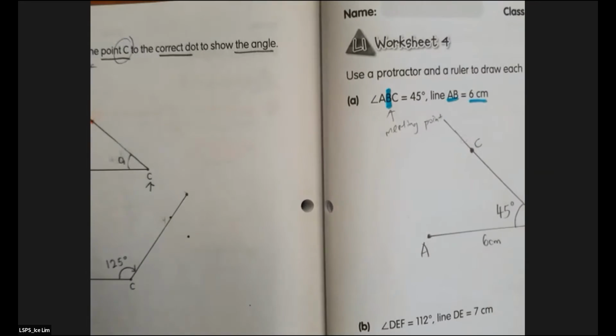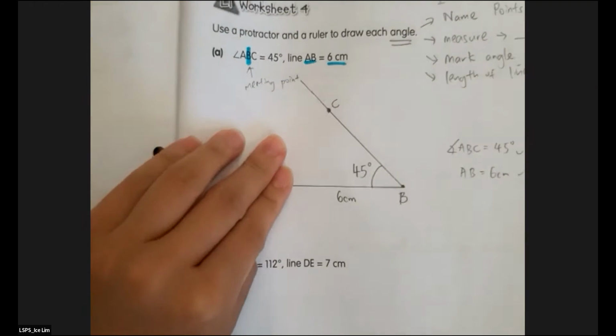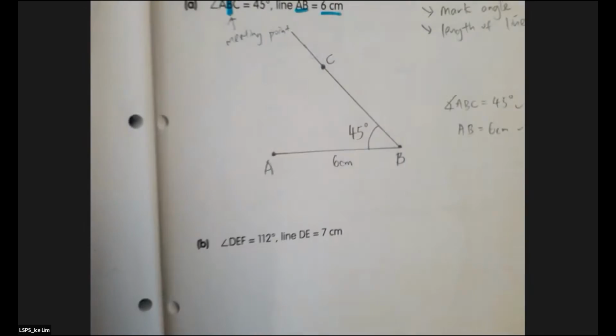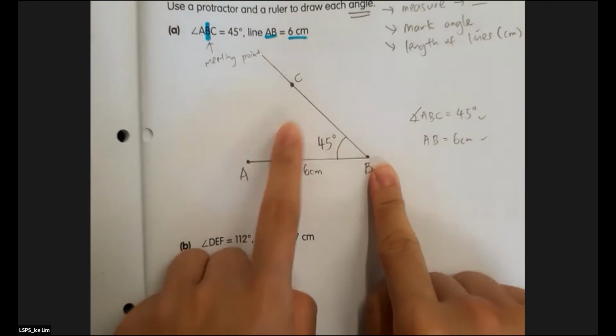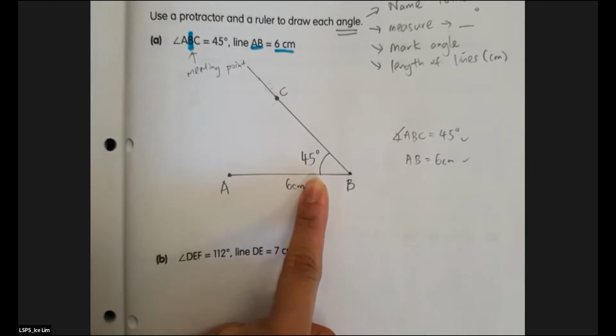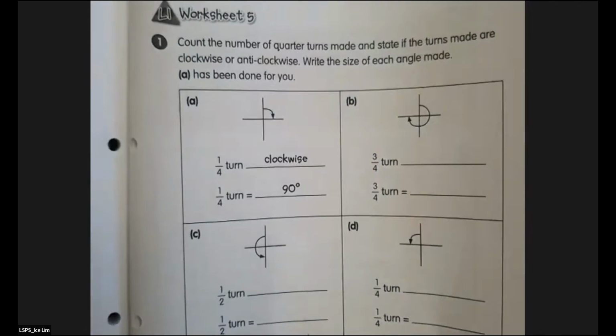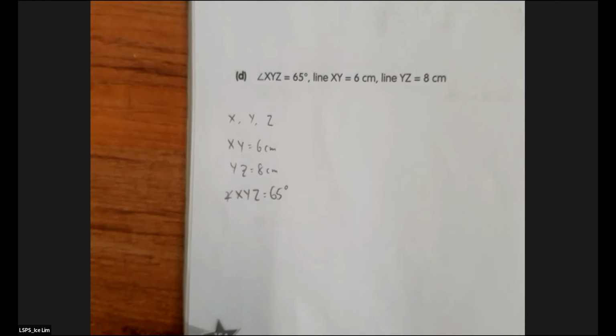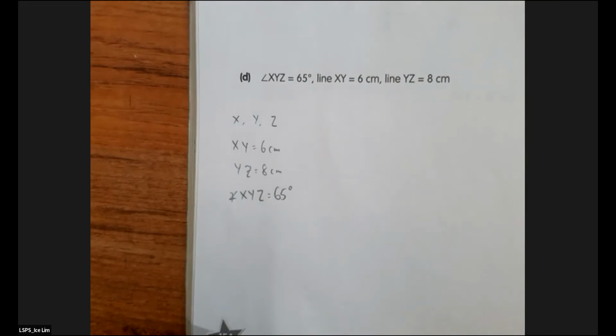Then we also said yesterday that when drawing, your angle can face any direction, but I choose to do this because it's easier to see in an upright manner, but it can be in any direction. Actually, the most important thing is the labels must be correct and the angle is correct. So the last question that I asked you to go back and try was this one. Have you tried it? So we take a quick look at it now.